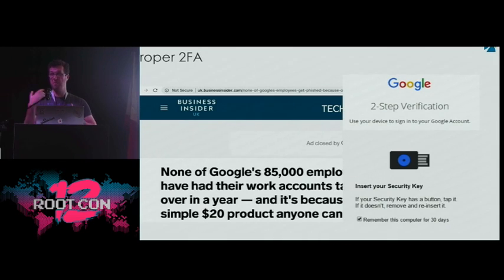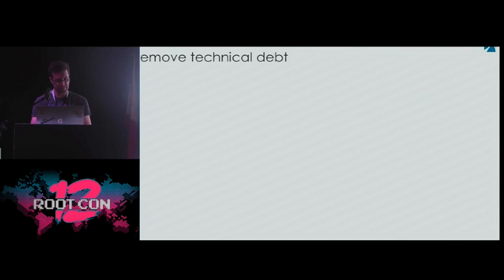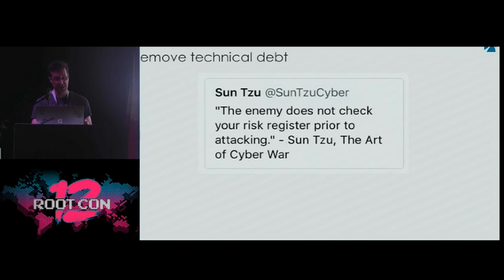Things like proper 2FA make it a lot harder for the bad guys who are looking to get into your environment. So as a recommendation, do the basics well, and then you'll be significantly more resilient than where you were before. Removing technical debt. By technical debt, I mean where somebody's not patching, taking shortcuts in the creation of code, or just not doing their due diligence. And that's hard across a large environment.